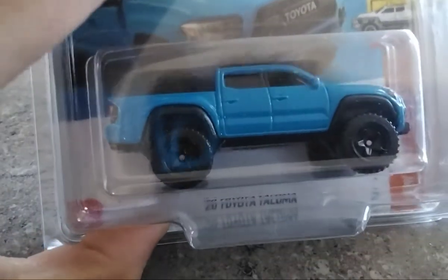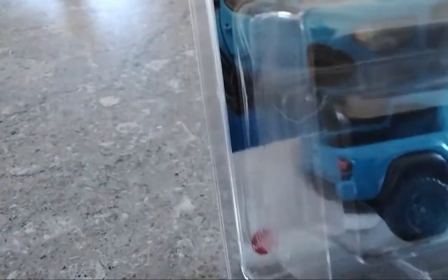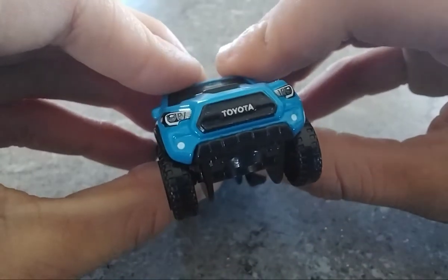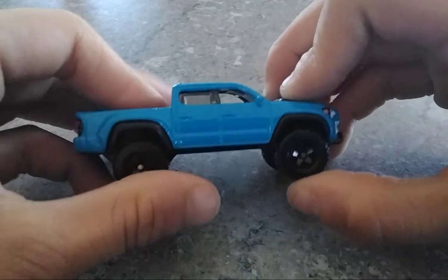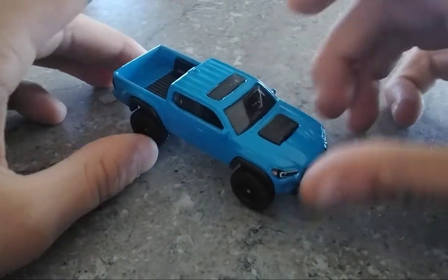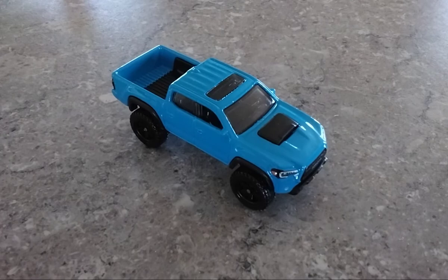Alrighty guys, here's the 2020 Toyota Tacoma. Let's unbox it. Here it is. Let's open it now. Here it is, guys. The Toyota Tacoma. It's got a nice front end to it. In Australia, down here, I think we call it the Hilux. I don't know if they're different cars, but yeah. That looks sick. Nice. Okay guys, next car.